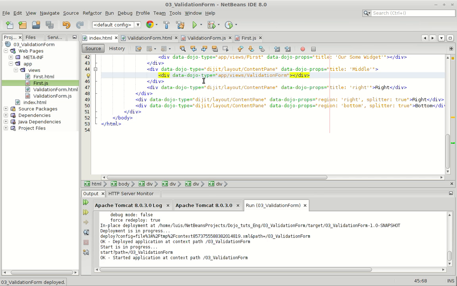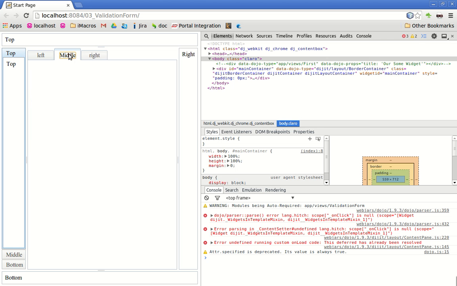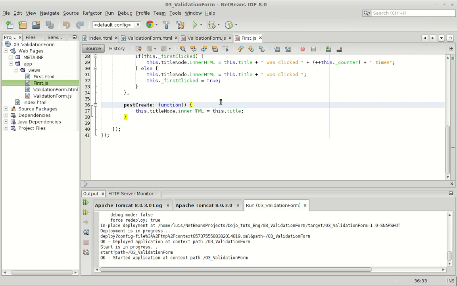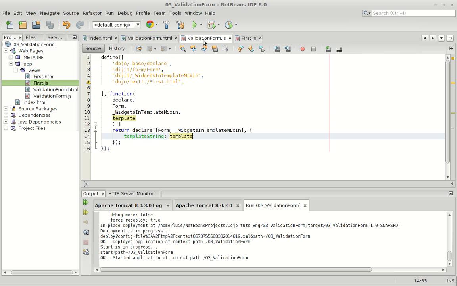Okay, so let's see our UI, and it's not working because it's no go widget. Let me see if I did something stupid. No, I didn't.